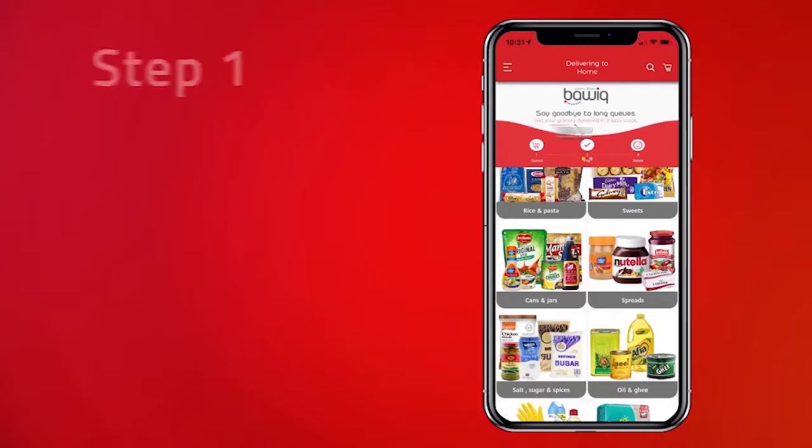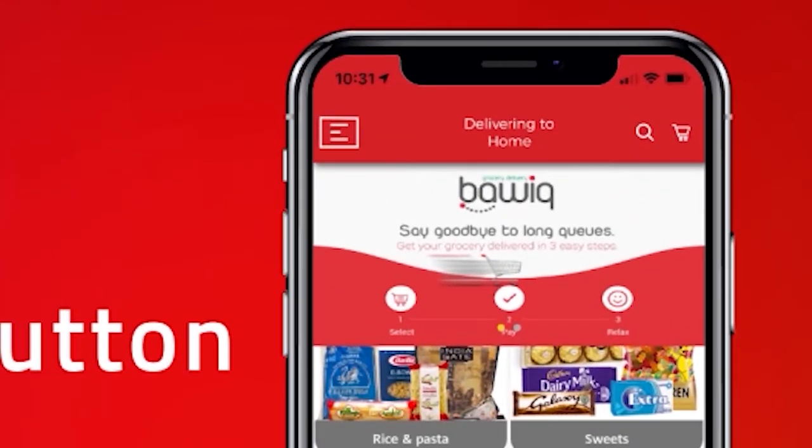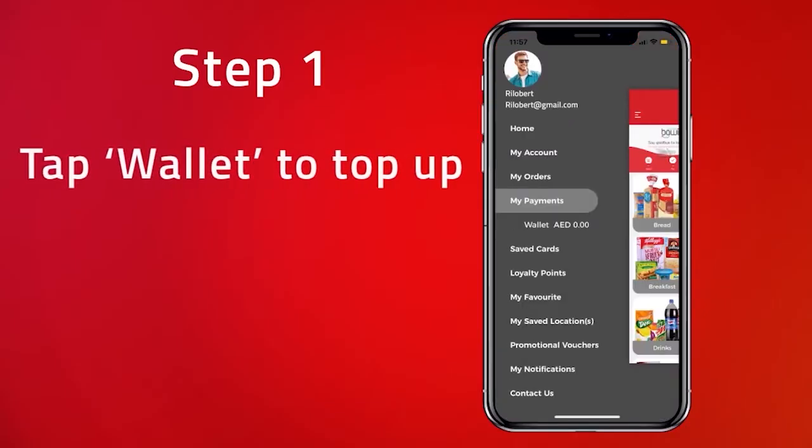Step 1. On the product's homepage, tap on the menu in the top left-hand corner, then select My Payments to view your bWallet balance. To make a top-up, tap on Wallet.